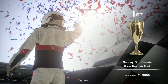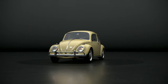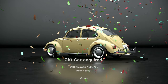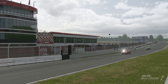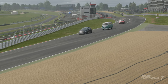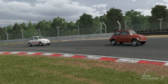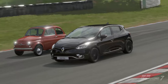Alright, we get 5,000 credits for getting first place. And as a prize, there's a Volkswagen 1200 1966. Look at that thing. Let's check out a little replay action real quick. There I am, kicking butt, taking names. I mean, it's not really fair — I had a car that was really much faster than the other ones on the track. Would have been a much better challenge if I had had a car similar to the other ones that were there.